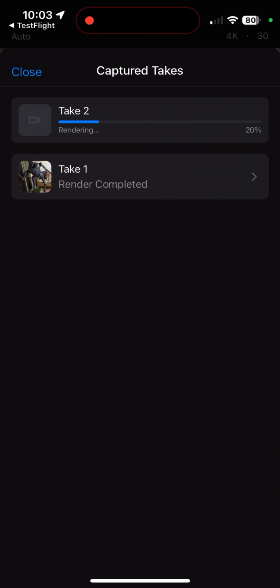Now, I was filming vertically here, but you can also film horizontally. And if your phone can support it, you can record up to 4K resolution, which is what I was doing in this last little recording, a few minutes ago. So we're gonna see how long it takes for a quick little 4K video. I think I was shooting at 30 frames per second. And you're seeing how long it's gonna take to render.